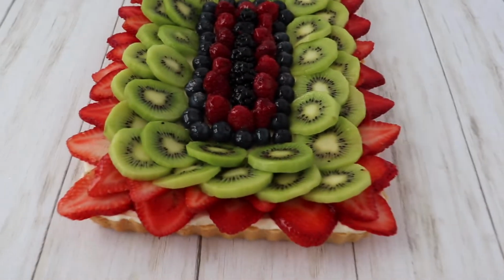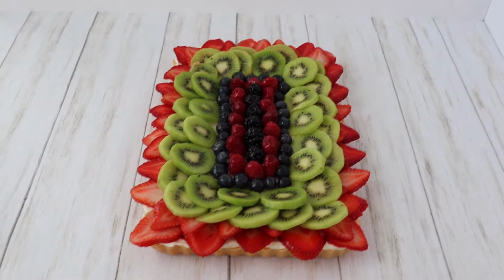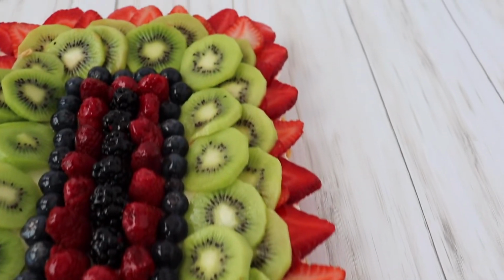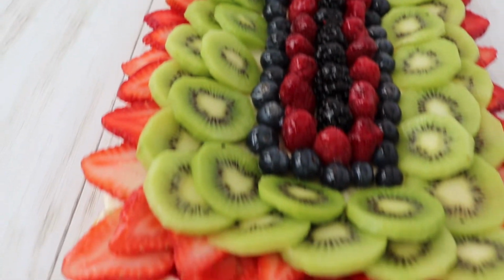And there you have it, your beautiful fruit tart. I love taking these to family parties or summer barbecues. So delicious, light, and beautiful. Try this tart out and tag me so I can see your beautiful creation.